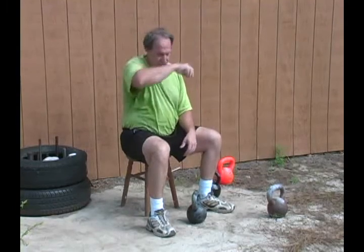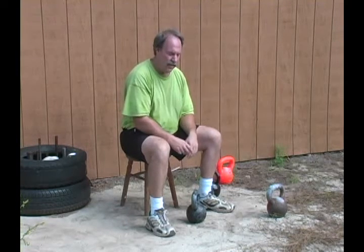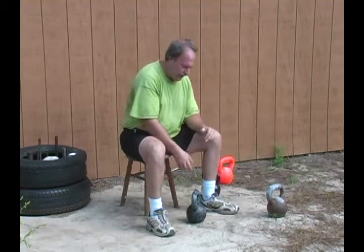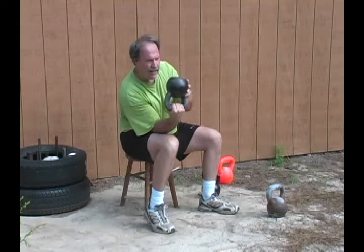Okay, I'm going to do a basic, what I call a wrist curl with the kettlebell. And some of these exercises, once again, because of lack of time or whatever, I'm just using one hand. You normally use both hands and do equal reps, but just to save time, I'm using my right or left. This is a wrist curl, and a very, very difficult lift, and you may need some support with your other hand on that. We'll start off basically the other way. And you can lock it up in position like that.